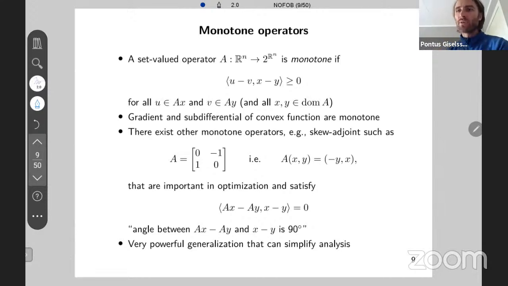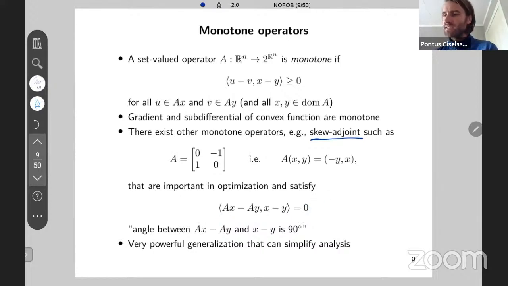But then there is one more monotone operator that's very important in optimization, and that's probably quite easy to grasp. It's called a linear skew adjoint operator. We can go to the definition essentially. So if it's bounded linear and satisfies this thing, it's single valued, so we can replace the u by Ax and v by Ay. So we just replace u and v by Ax and Ay to get this scalar product here, and if this is equal to 0, where A is linear, we have a skew adjoint operator.